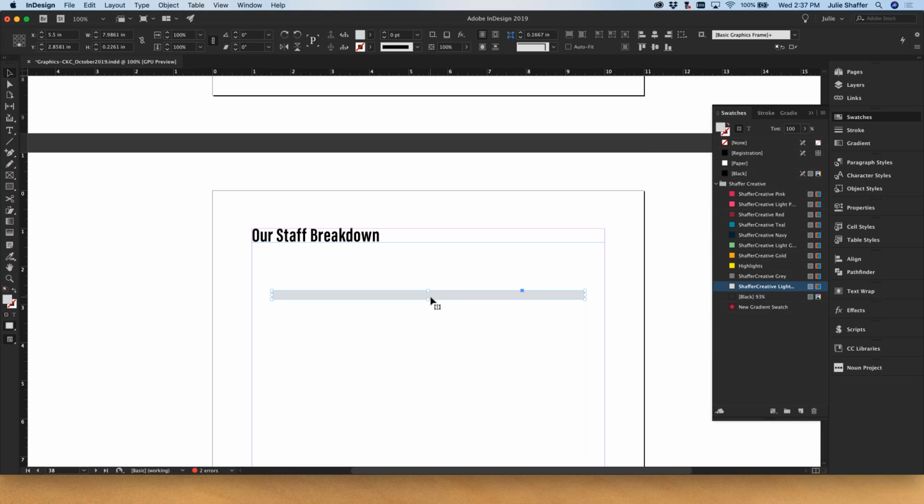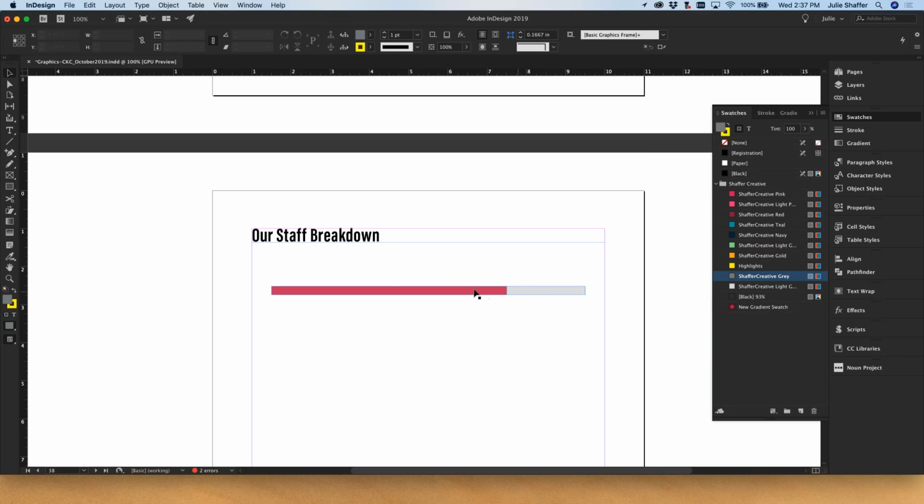So now I have the one I want to start from, this 8 inches. I'm going to hold down my Option or Alt key and duplicate it. I'm going to make it pink. In this case, I'm going to do 8 times 0.75, and now you can see it's going to shrink to the right size. You do that again, anchored to the far side because I want it to be anchored to the left. 8 times 0.75. So when you listen to this again, fast forward that earlier part and just watch it from here. Hopefully that made sense.